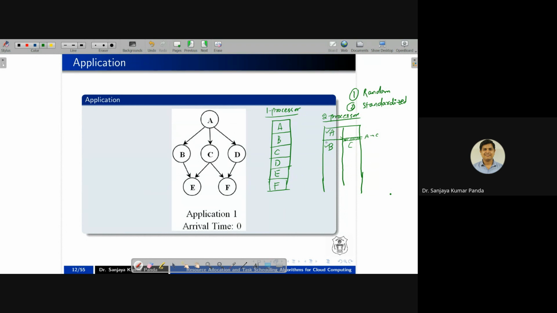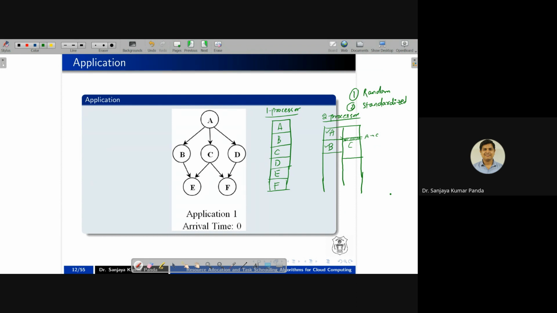So if any of its child is assigned into that particular processor, then there is no communication time, because the result is already with that processor, so the processor need not communicate with another processor. That's why we consider that B is not going to take any communication time from A. Let's say B is completed here, C is completed here. As we don't know the duration of B and C, I am taking it randomly.